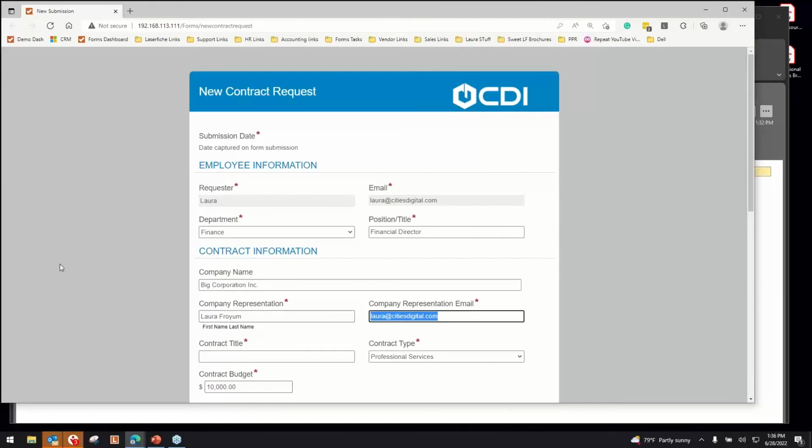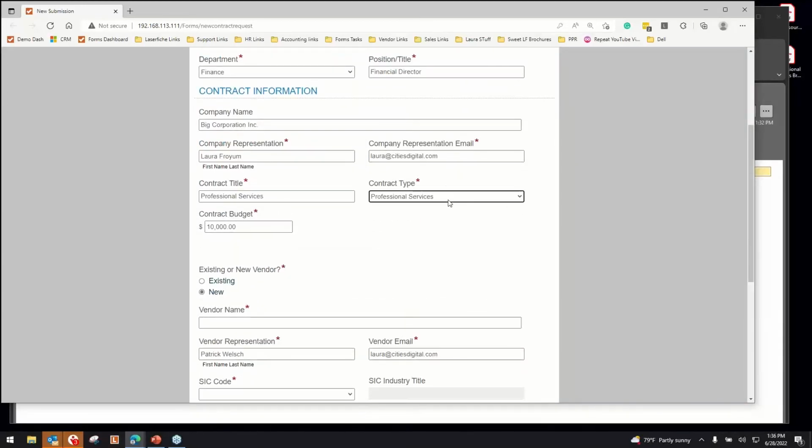So what this form is kind of going through again is it's being used internally for staff to onboard essentially a new vendor and kick off a contract review process. So professional services.